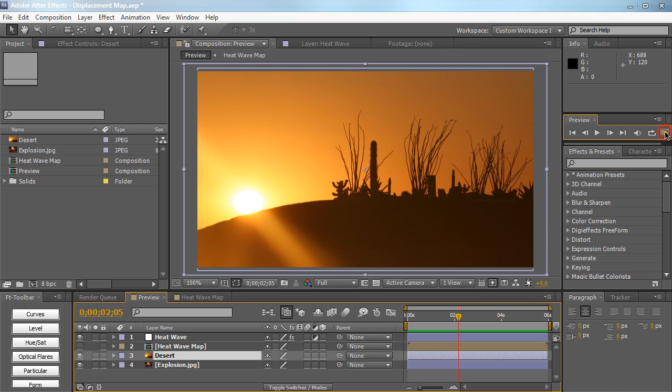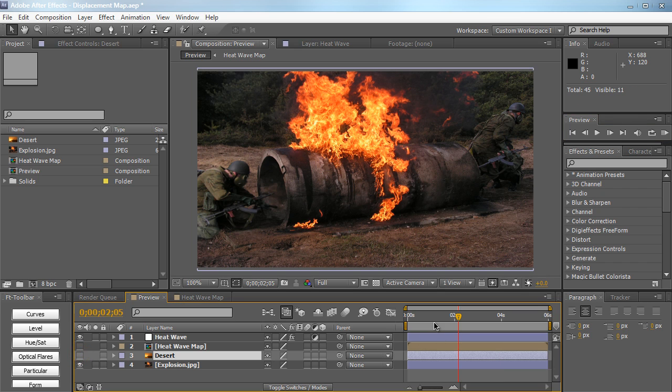So I'm just going to RAM preview this right here. What we have here is pretty much a flat image. It's not footage or anything. It's just a flat image of a desert. And I kind of enhanced this flat image by adding some movement to it, which are the heat waves right here. It's very subtle, but kind of sells the effect that it is somewhat footage. And again, you can use this for a myriad of things, such as explosions. At this shot right here, you kind of see the distortion of heat waves right here. So this is actually very easy. Let's hop into After Effects right now and take a look at how to create this.